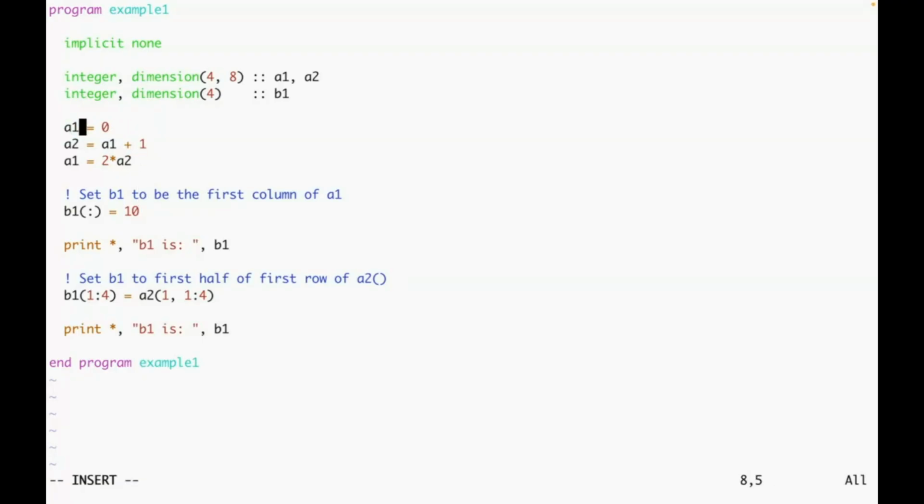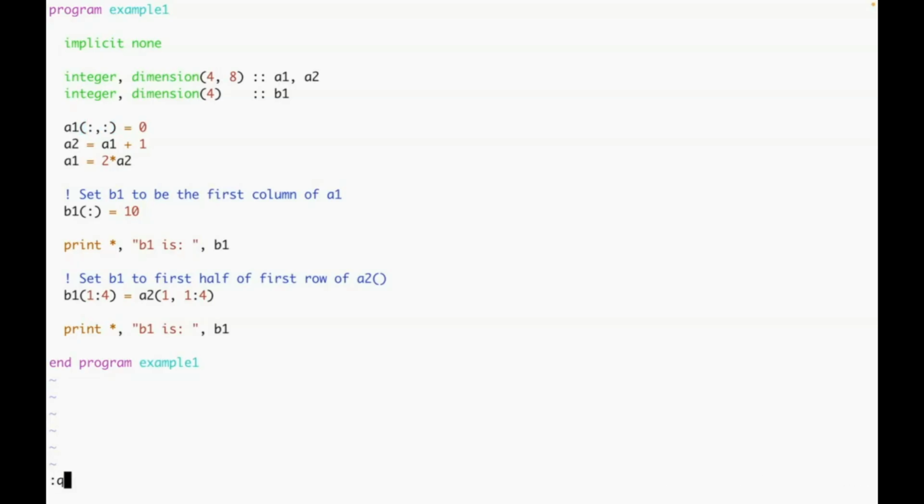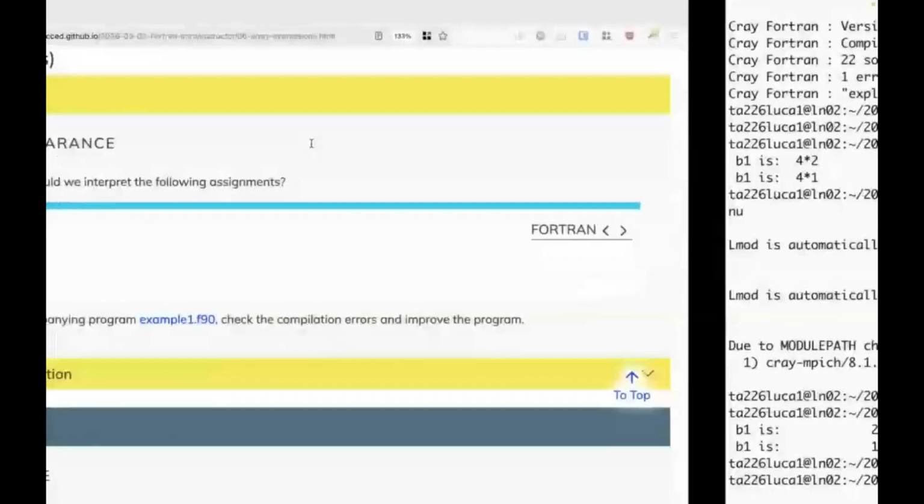Without this, it looks to me like A1 is a scalar. So there's no practical difference between the two. This is just much more human readable, and I think, because of that, it's potentially going to help you prevent bugs from ever happening. So personal choice, I would always include when doing arrays, brackets and just colons inside, just to show that it is actually an array. Okay, any questions about this so far, or are we all happy?